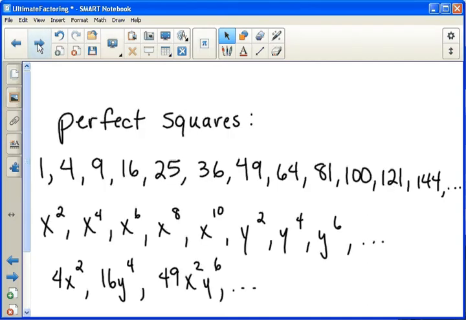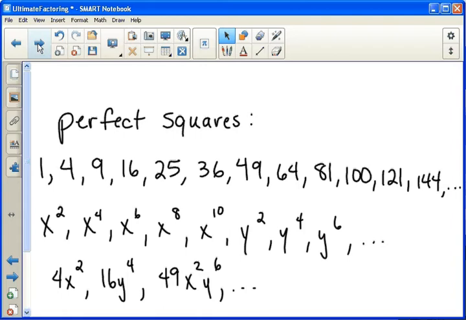So let's talk a little bit more about the squares. It's called difference of squares. So I've listed here some perfect squares to make sure you know what to look for. So the first line is all numbers. Well, 1 squared is 1, 2 squared is 4, 3 squared is 9, 4 squared is 16, 5 squared is 25, and so on. So any number squared, these are called perfect squares. Another way to think about it is if you take the square root of any one of those numbers, it comes out nice and clean as a whole number.